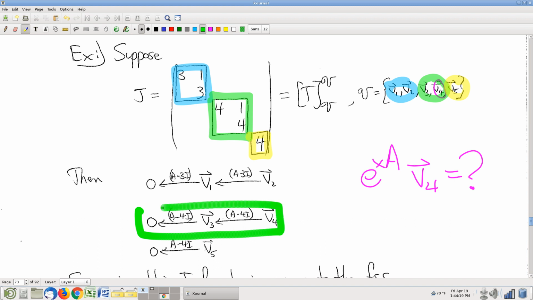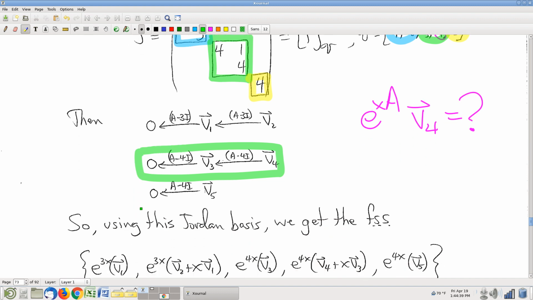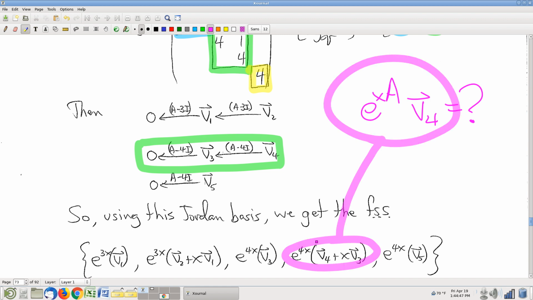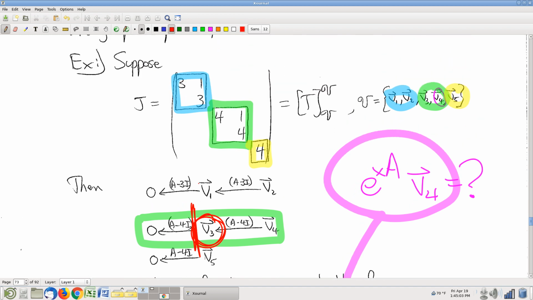This is the diagram of what A minus lambda I does to those Jordan basis vectors. Furthermore, notice, for that block, the eigenvalue is 4. So A minus lambda I is specifically A minus 4I. I think I have this one written down here. Applying this formula to v4 gives us that. Okay. Note, very importantly, the process stops when you get to the eigenvector. We stop when you get to that eigenvector, v3. Right? v3 is an eigenvector, so you stop there. Said differently, as you're moving back through the basis vectors, here you stop when you get to the left edge, if you prefer, or if you're thinking of it this way, over here you stop when you get to, again, that eigenvector.